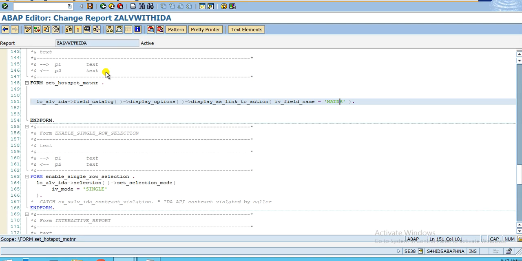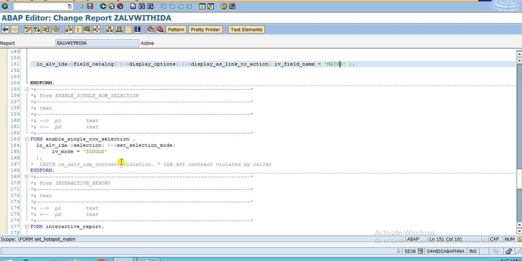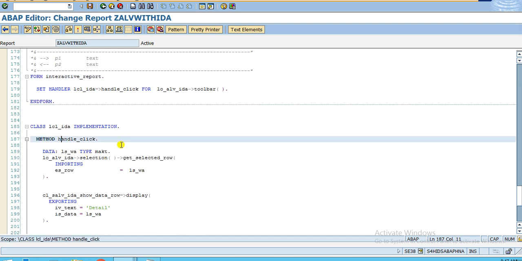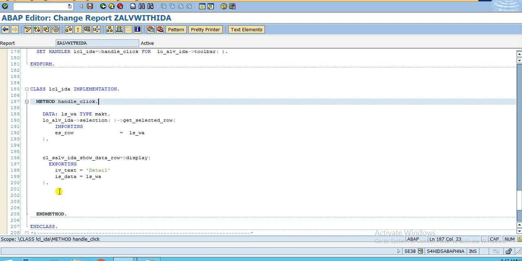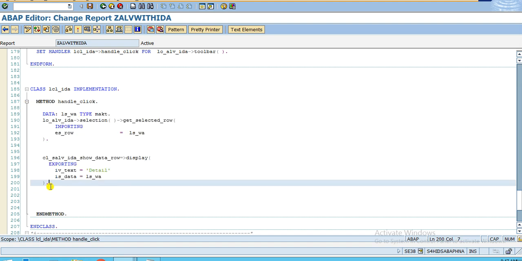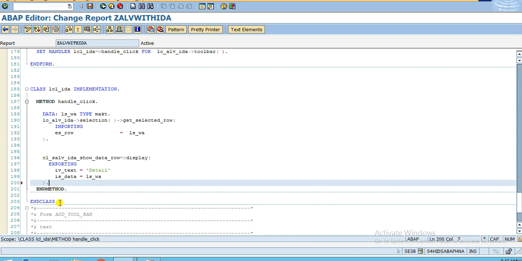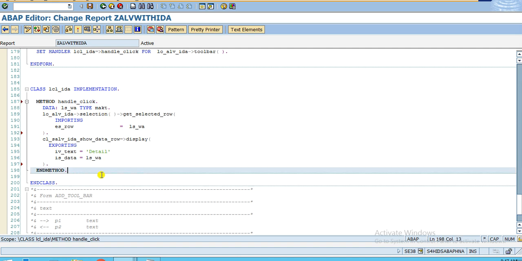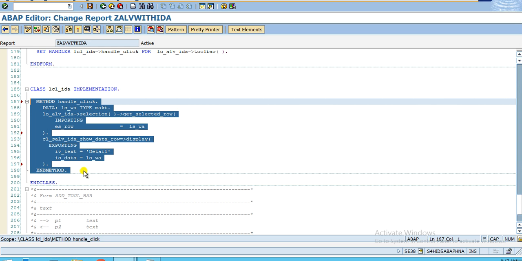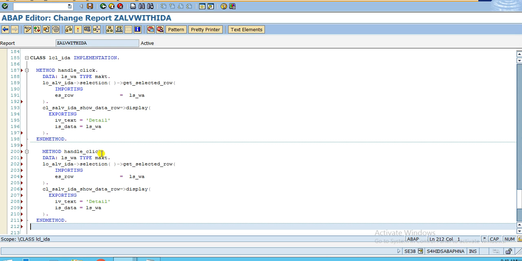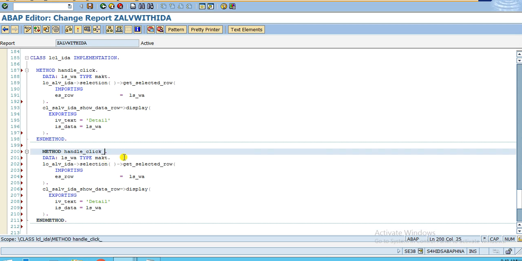So for that also, again in the same way, you can create one more method in the same class. Okay, handle click. Maybe I'm just going to show you this also. Copy this, and the important thing is to identify the event. Okay, that is the important thing, to identify the event. So I'm just going to copy this, and I will show you here also how we can identify the event. Handle click hotspot, maybe I can give.